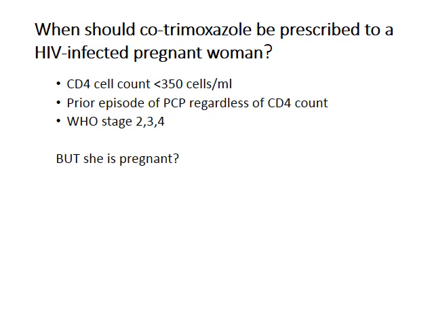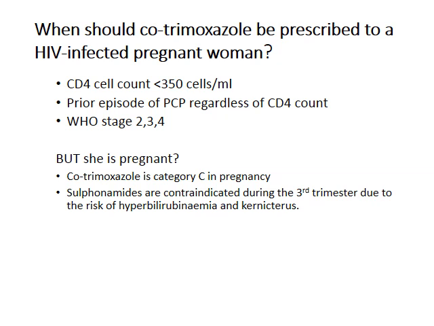But what about if she's pregnant? You see, if we go to our SAMF, we will discover that co-trimoxazole is category C in pregnancy. That means that there have been concerns in animal trials, or that we simply haven't got any information on pregnant women and Bactrim. The concern is about sulfonamides used during the 3rd trimester due to the risk of hyperbilirubinemia and kernicterus, but this is a low risk.